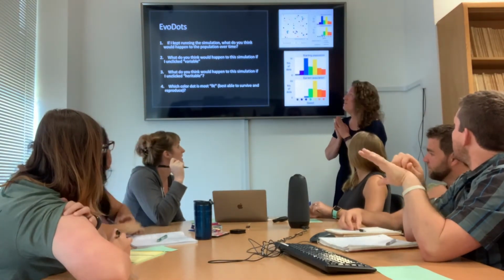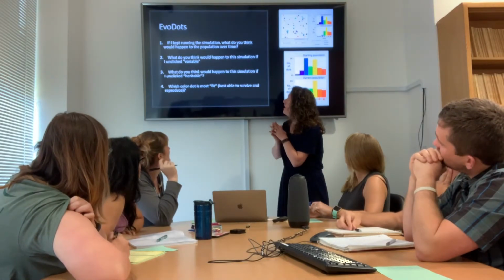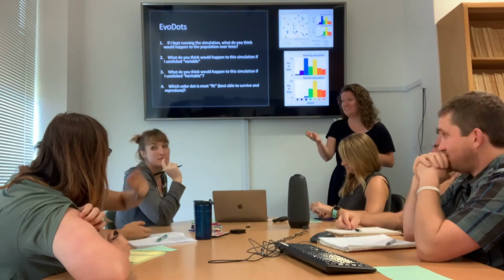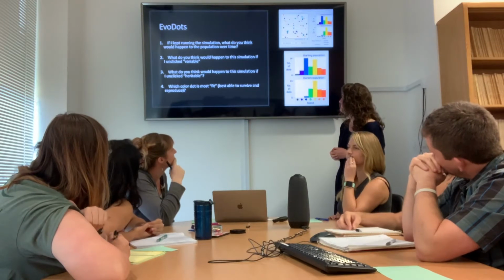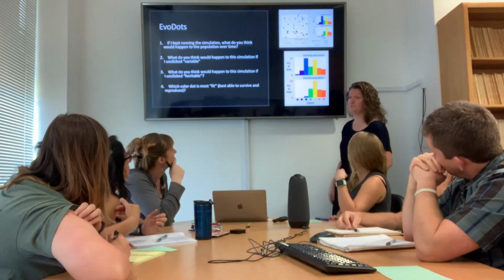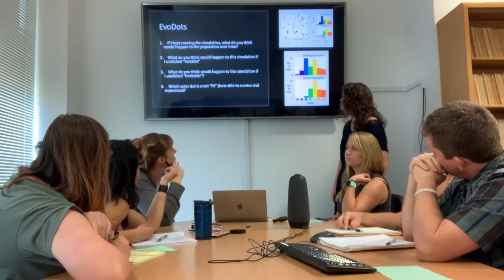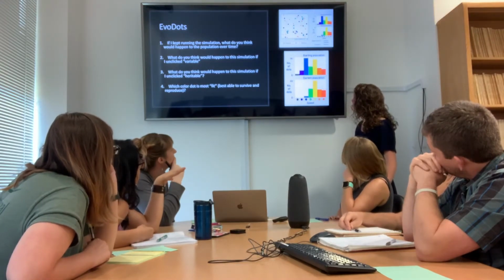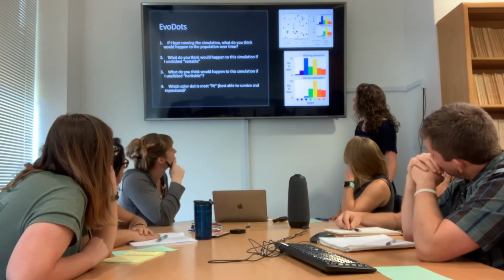Right. Let's come back up front and let's just tackle this first question. So if I kept running the simulation, what do you think would happen to the population over time? Yeah, Melanie? It would change. I predict that the blue would disappear. Why is that? Well, you see from the starting population, the blue was really high, and then the second time, it seems like they were all eaten. So I can see their numbers are decreasing, whereas, for example, the yellow continues to stay.